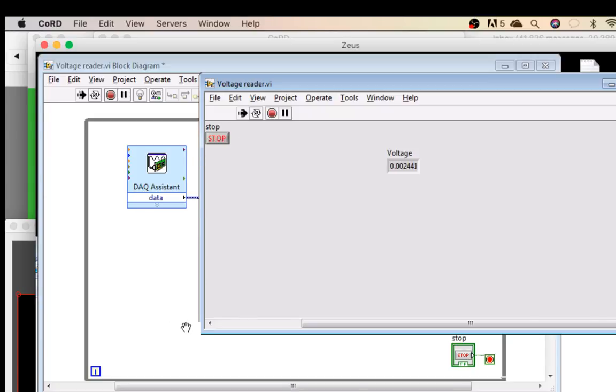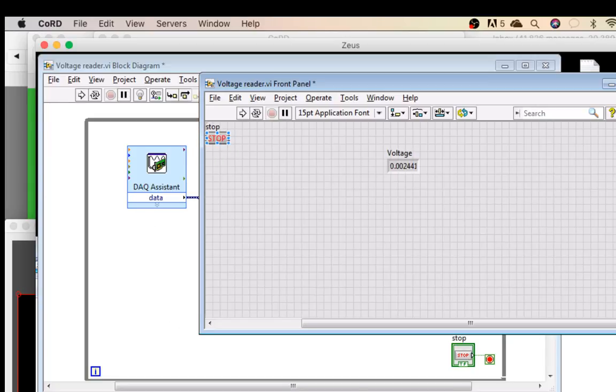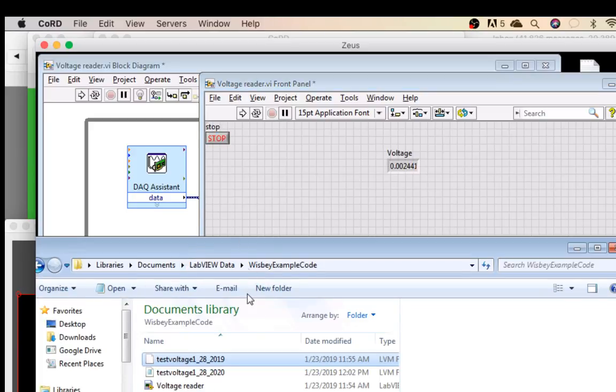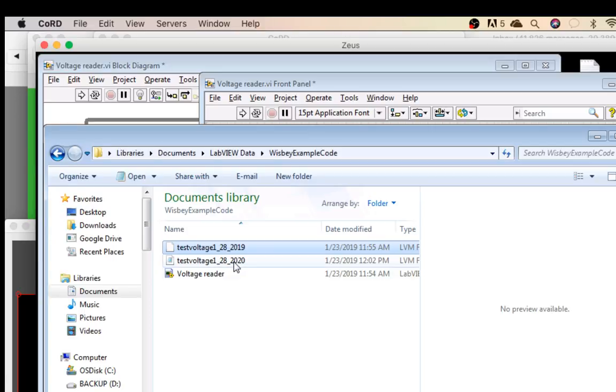All right, so I'm going to hit stop, and now I'm going to open this up again, and so now it looks like I have, oh, okay, so what it did was, this is interesting. Okay, so I put the date on the end, and so the next file, it says, oh, obviously it's 2020, because the previous one was 2019.